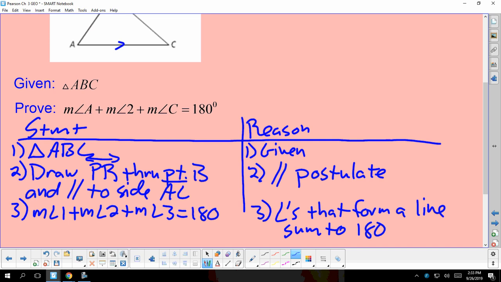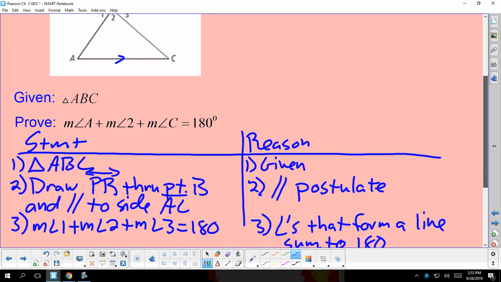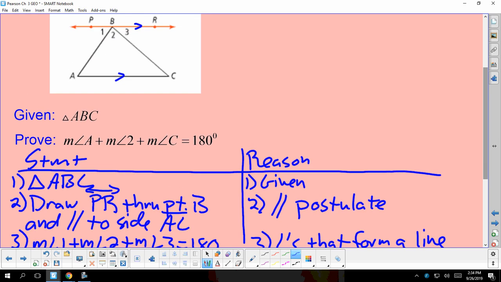All right. Let's go back up to our figure and take a look again. So these are parallel. And if I extend this down and extend this down and extend this out, okay, what type of angles are angle 1 and angle A? Are they on the inside of those parallel lines? And they're on alternate sides. So what type of angles are they? Alternate interior angles. Now, we know alternate interior angles are congruent if those lines are parallel, and that's the type I drew.